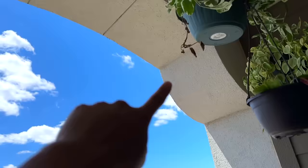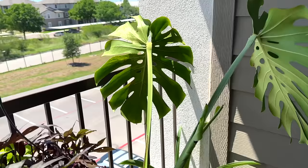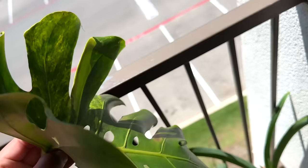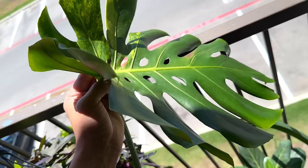Also, the Monstera Aurora, I was kind of forcing the leaf out, and you can kind of see how I forced it out, but it is starting to push it out. This was a cutting that we did, and it does get direct sunlight. I'm pretty sure it hardened off because it gets full on sun, like 8 hours of sun, and it's fine. It doesn't get burnt.